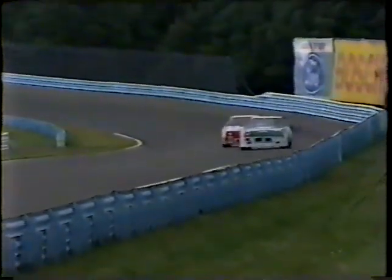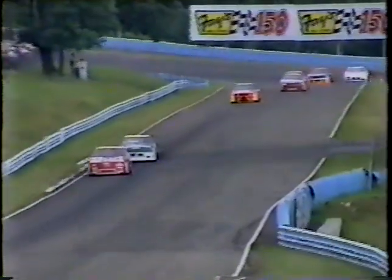Bill Elliott now having opened up his lead on Joe Nemechek considerably, moving up on Curtis Markham, who made a pit stop earlier. Markham from Virginia came off the NASCAR Late Model Sportsman Circuit to go up and drive for Quinn Boisvert on the Busch North Series. Let me tell you, people question a lot of times, why will a Bill Elliott or an Earnhardt or some of these guys come in and run a Busch race? Bill Elliott has not had the type of season he's wanted all year long. They haven't been able to run the Busch Cup. A win right here would be a big shot in the arm for Bill Elliott. I guarantee he doesn't care about the same pace. He'd like to win a race.